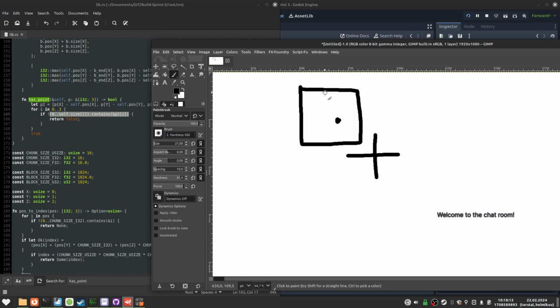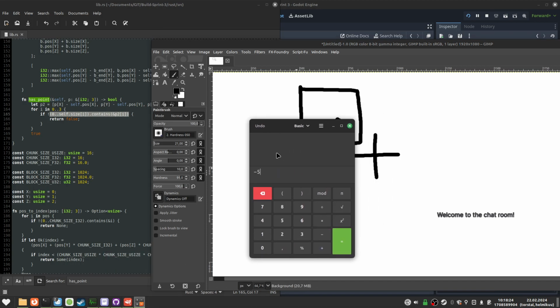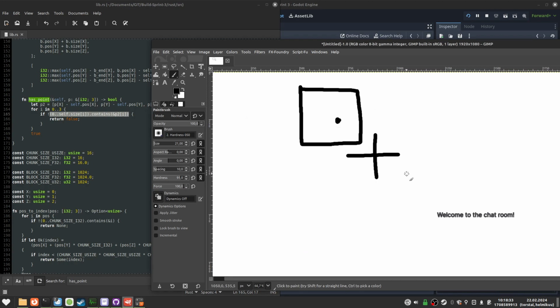Well, we are subtracting a negative number from a negative number, so do we end up adding? So that's good. So we have like -5, minus 10, which is going to be 5. Right? So we end up somewhere here. Should be good. And then if our size is 7, then it should be good. Huh.